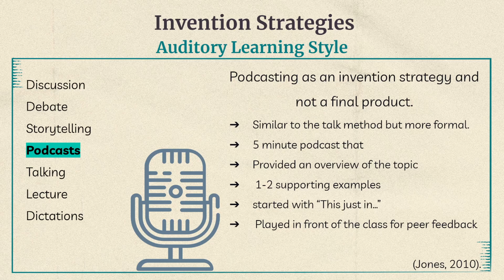The assignment was that students created a 5-minute podcast that provided an overview of the topic with 1 to 2 supporting examples. It started with "This just in," and was to be played in front of the class for peer feedback. Jones found that this invention strategy created a stronger sense of classroom community, increased student authority, more risk-taking with student writing, and papers earned higher grades than previous classes.